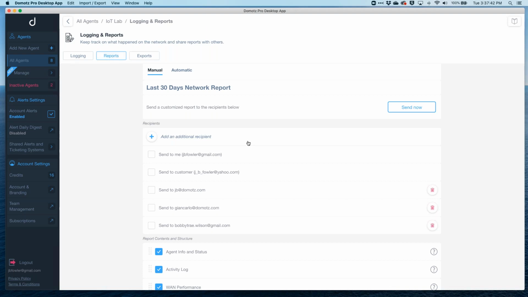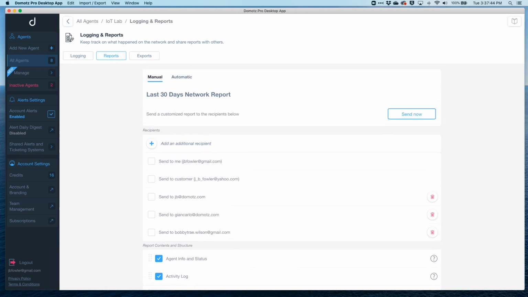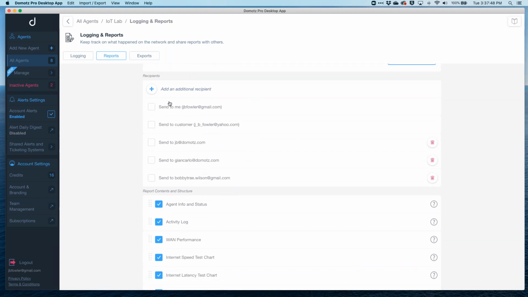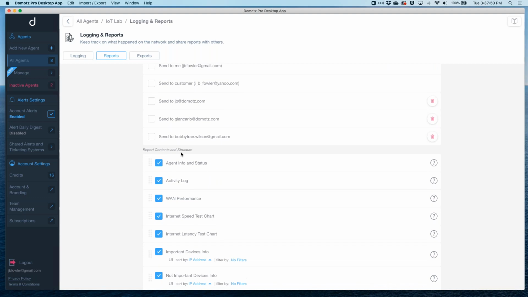So what you can do within Domotz is create reports. You can send them to email addresses as appropriate, and you can pick the contents that you want to add to those particular reports. If you don't feel like you need to do WAN performance and show that in the graph, you can turn that off.